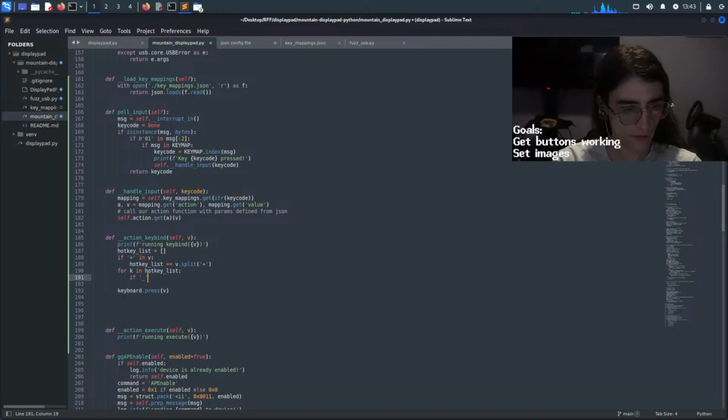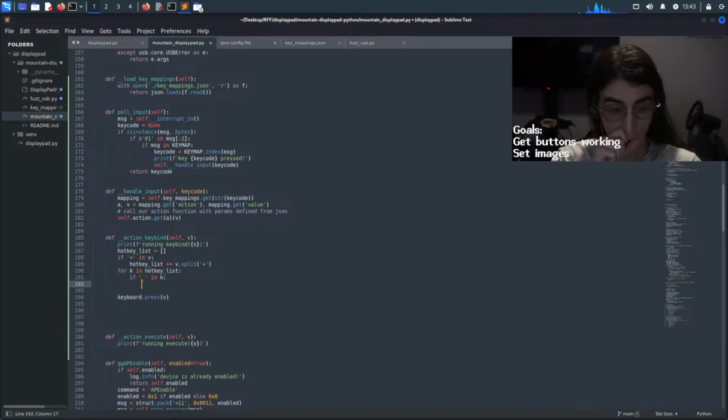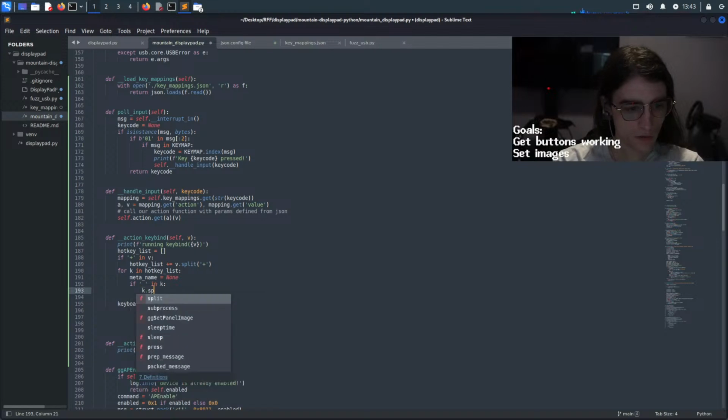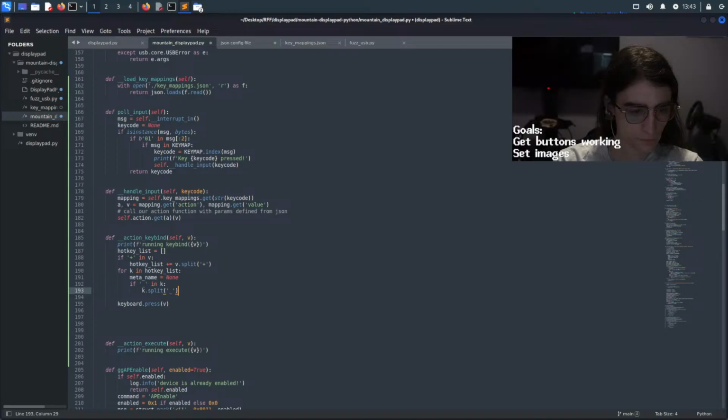All right. So let's check if we have an underscore in our key first. If we do, then meta name equals none. Let's see, k dot split. We want to split it on the underscore.